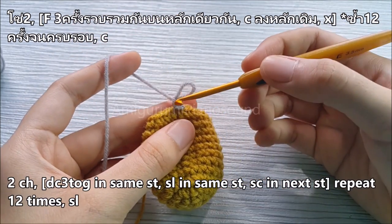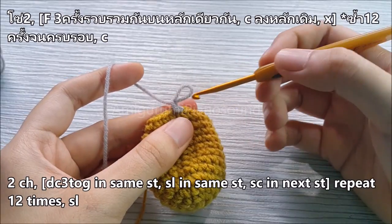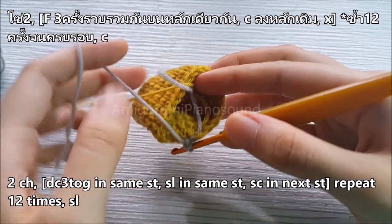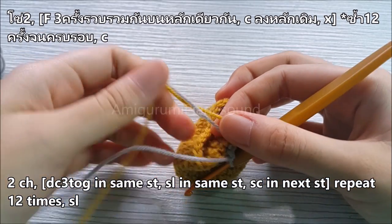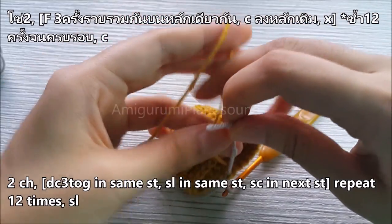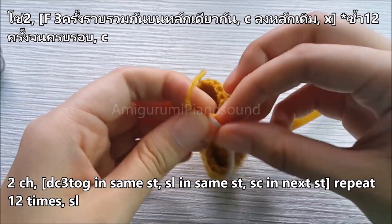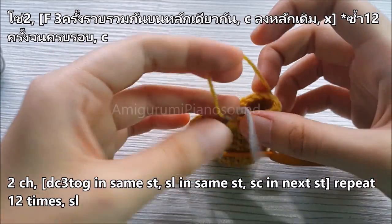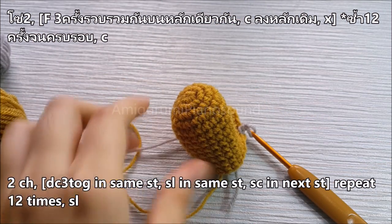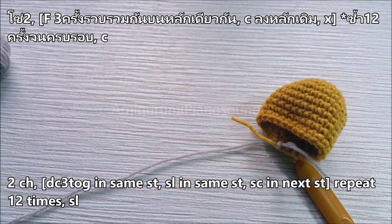If you don't do this, you will get the brown up here and it doesn't look pretty, so I prefer this way. And if you're afraid that this tail won't be secure enough, you can tie it up, make a knot, so now everything is secure inside his body. And make a knot here and cut off the brown yarn since we don't use it anymore.